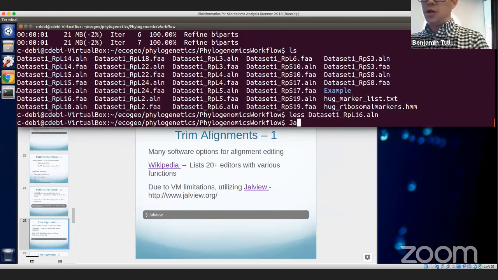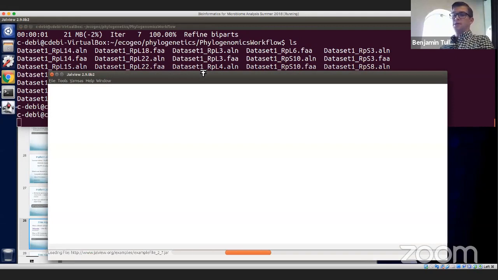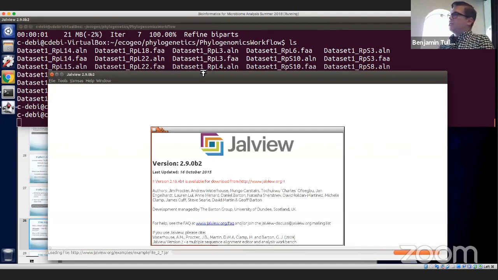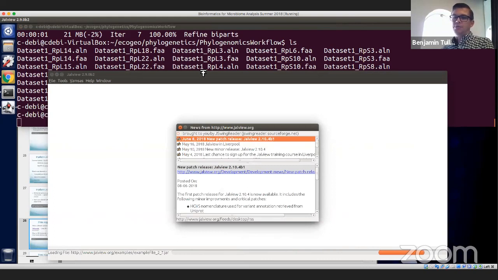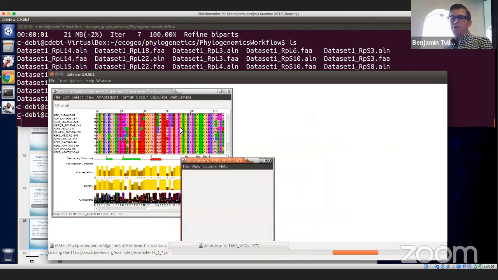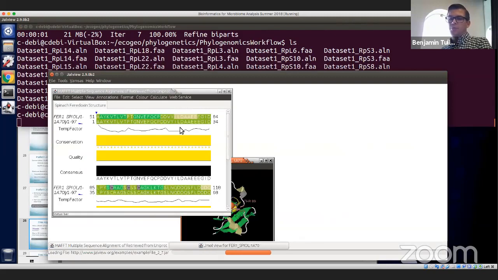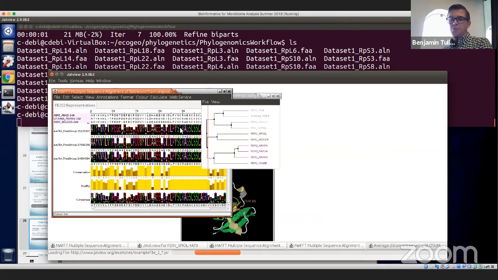And so you can call Jalview by just typing in its name and hitting enter. It's going to generate this window. It's going to load up and open a whole bunch of files and windows, which are examples. Oh, look, there's a new version of Jalview. Oh, look, here's an example of an alignment. And then there's going to be some more pause. Oh, here's an example of a protein. And here's an example of more stuff. And it's going to keep loading.